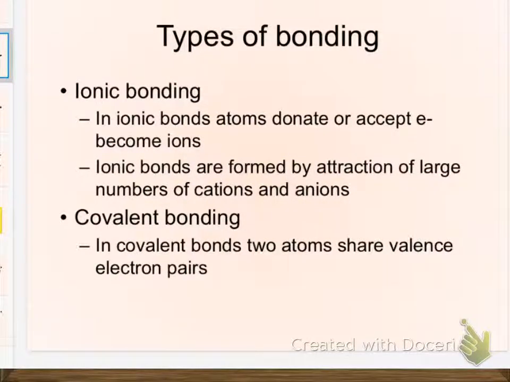So in ionic bonds, you have one atom that gives up its electrons. If it gives up its valence electrons, it becomes what kind of ion? Cation. It becomes a positive ion. So you have one that gives up electrons and becomes a positively charged ion. You have one that accepts extra electrons from somewhere out there in the environment because, like, fluorine is just greedy. It will steal electrons from any place and becomes a negative ion.